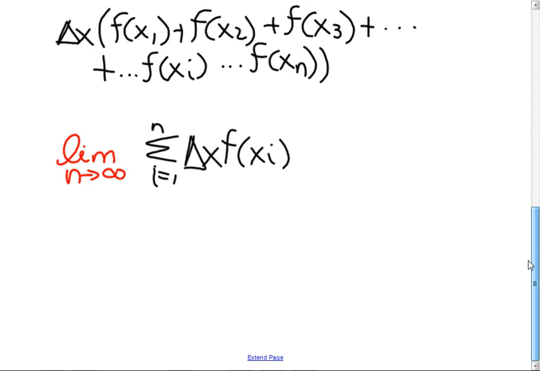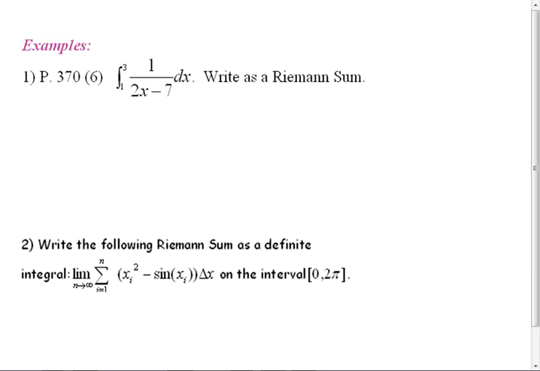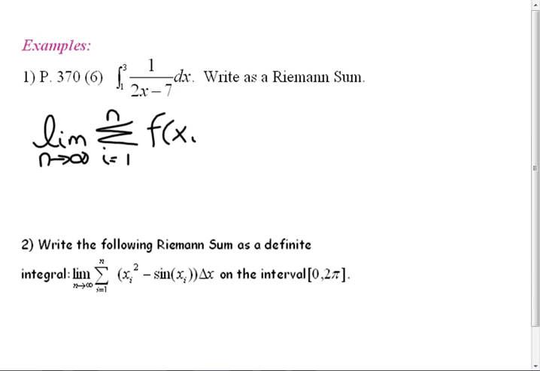The point is you're going to have to recognize these. Now, that was hard work, but it's not so hard here. Write that as a Riemann sum. Okay, Zach? How do you write that as a Riemann sum? It's the limit as n goes to infinity. Well, for this, we're not going to find out what x of i is, but it's f of x of i delta x. So it's the limit as n goes to infinity.